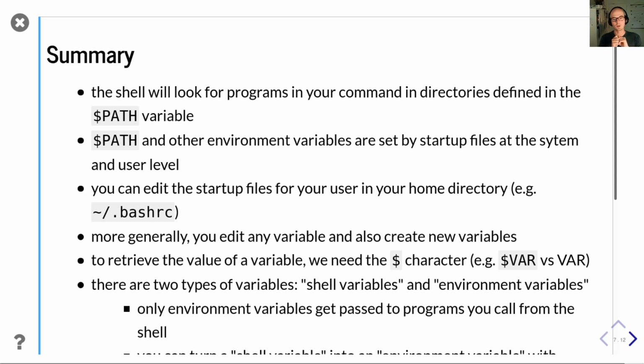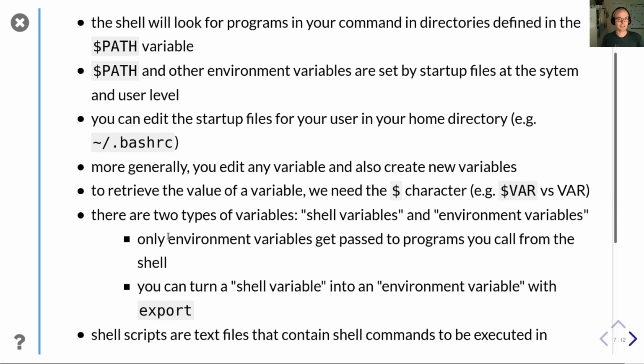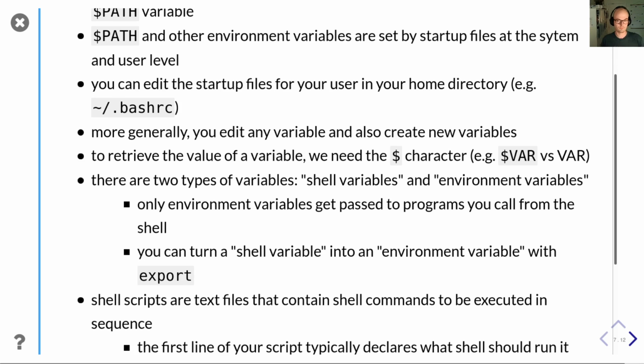The place you want to change that variable in is usually one of the startup files in your home directory, like bashrc for bash. And more generally, you can also create and change your own variables. Remember that to access the value of the variable itself, you use the $ sign.